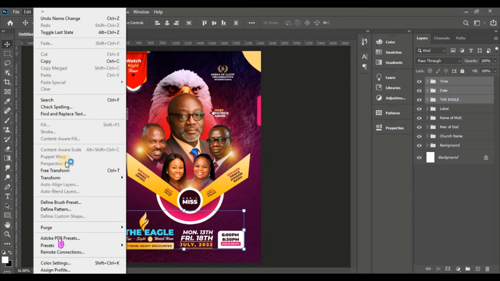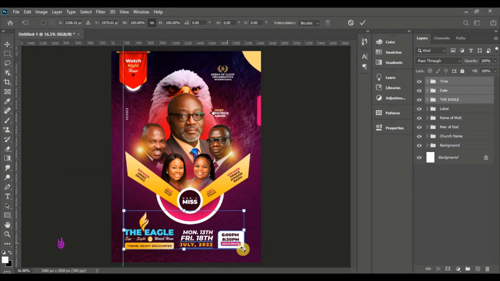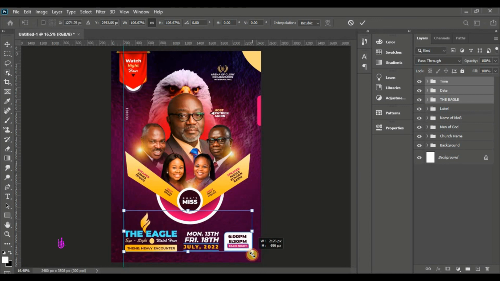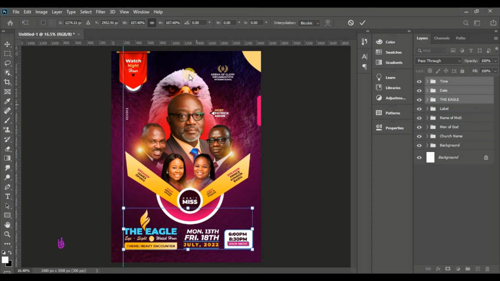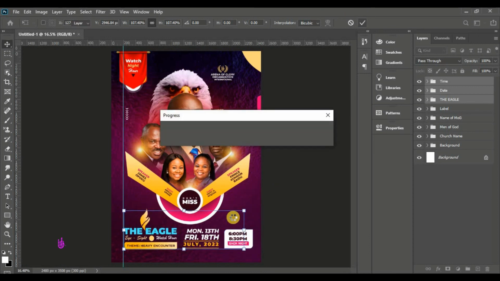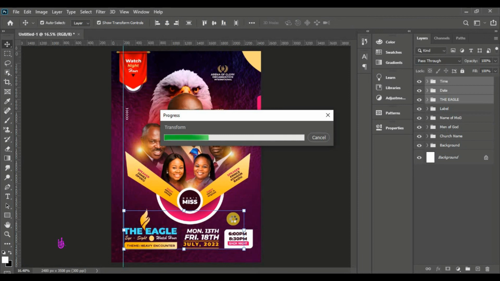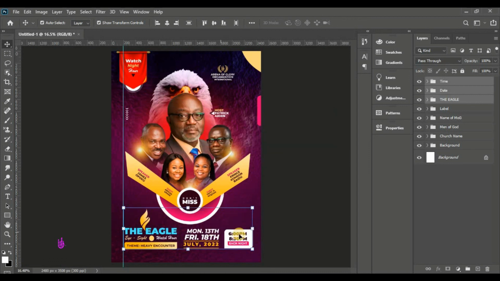So you go to edit, select all of them and go to edit and then free transform. So you can do this after you have positioned them, okay, because it is going to help you to know the alignment or to center everything onto your page. Okay, yeah, so let's go on. Click done when you are done, this will load. Yeah. So cool. So this is it guys. So there we have it.